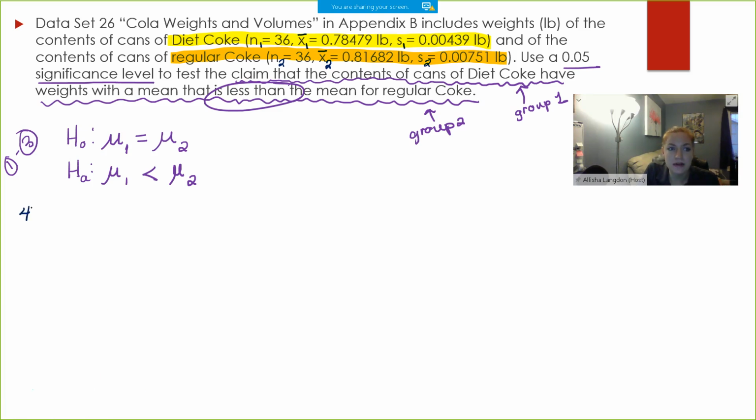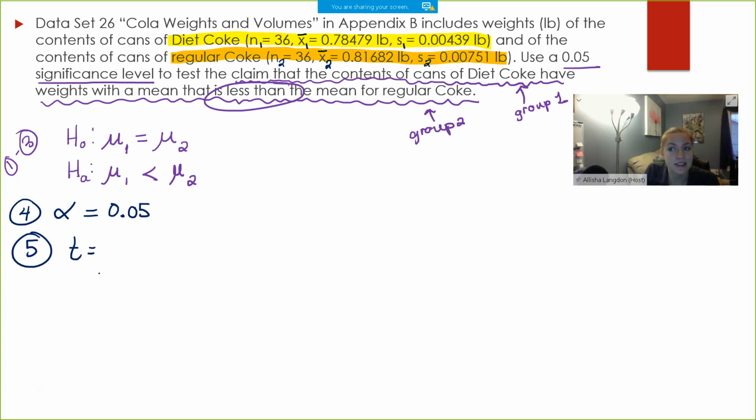So step 4, same steps as before. We're not doing anything excitingly new, really, but our significance level is 0.05, so alpha equals 0.05. We've talked about alpha and our significance level. It's right here. 0.05 is our significance level. So number 5 is kind of the new step. So remember, we're not using sigma here, so we need to use S, which is our sample standard deviation, which means that our variable, our test statistic needs to be T.